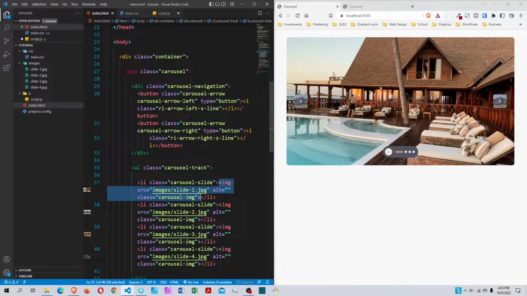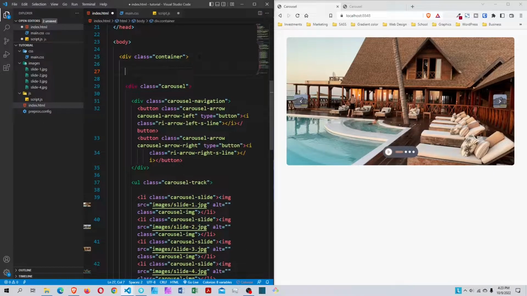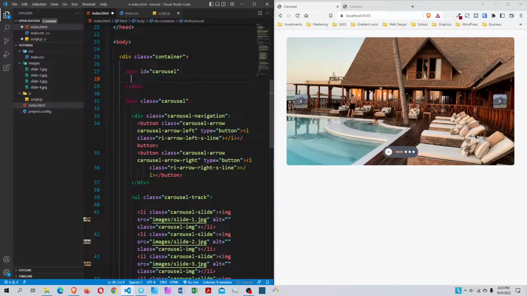So on top of this right here, I'll create a div with the ID carousel. Inside of it, I'm going to put these images right here. So that's a total of 4 images.